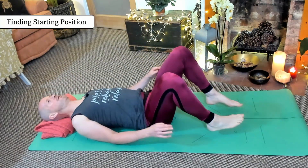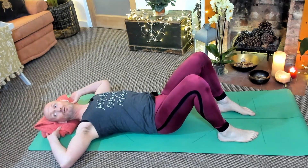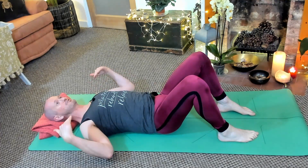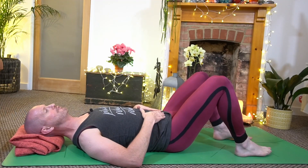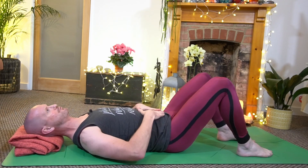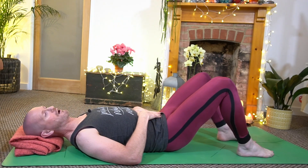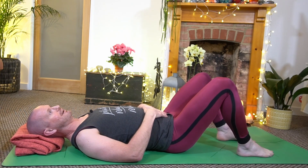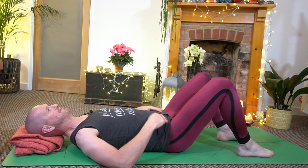So it'll be our normal start position — you might do them laying on your bed if you want to, but I'm going to be laying on my exercise mat. I've got a folded towel underneath my head just to give some support there, so you don't want any poking chins. We're looking for a nice long neck, those wide collarbones and that lengthening of our spine. We're also going to think about centering our pelvis, popping my hands in a triangle shape over my belly button, and let's just practice pushing the small of the back into the mat and peeling it away, just overarching, then slowly reducing that movement until you find that nice mid position. There should just be a small gap between you and the mat in the small of your back.